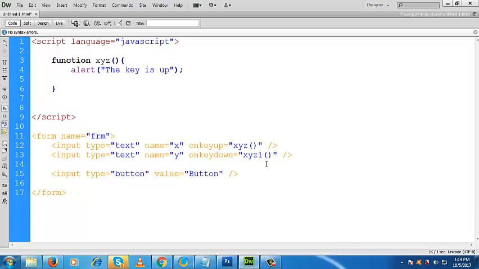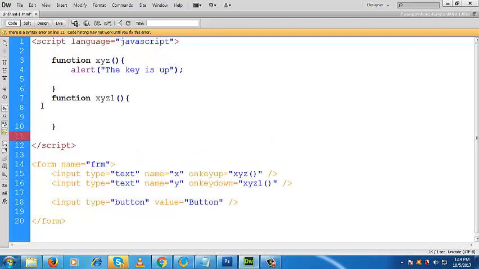Onkeydown means when we press the key. At that time we will call this function, XYZ1. So let us make this function XYZ1. This is the start of the function and this is the end.